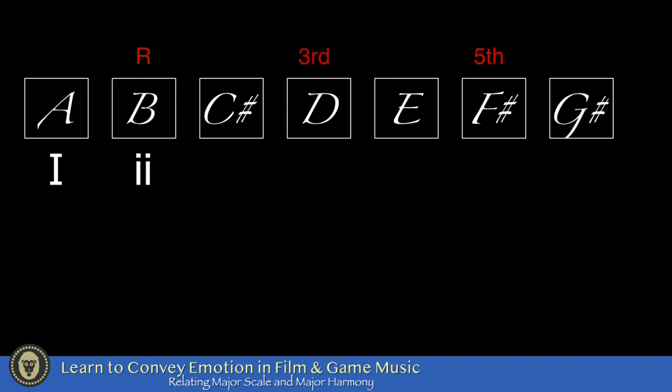Now there are patterns throughout music, and one of the most useful to understand is that when you go through this process and you build a chord off of each of the 7 scale degrees, you build a chord off of A and then B and then C sharp and so on, you wind up with 7 chords. And there's a pattern because 1, 4, and 5 chords will always be major, where 2, 3, and 6 chords will always be minor.